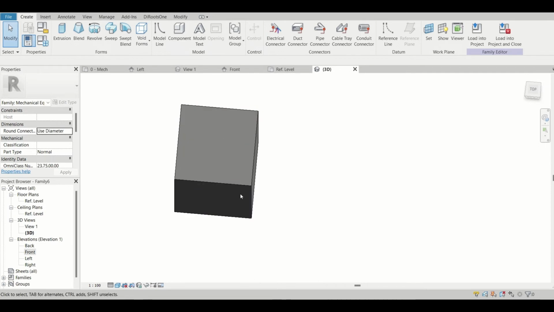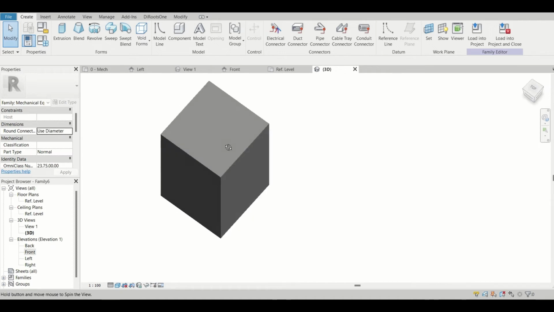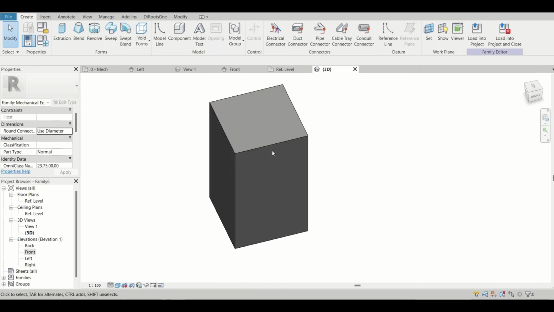That's one thing. Or else what we can do, we can use the void revolve command. How can we do that? Let's see. If I want to cut this particular face, I'll set this one as the plane. Now I'll simply click on the void revolve command.